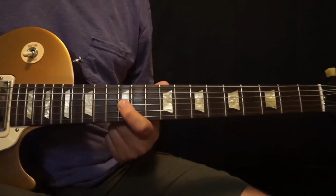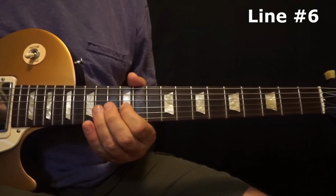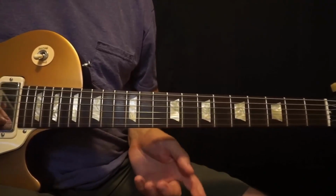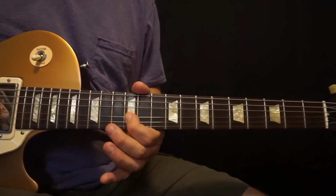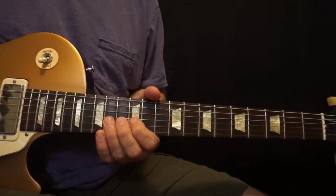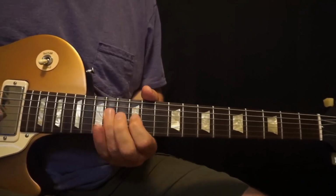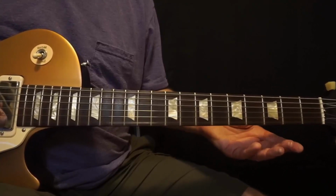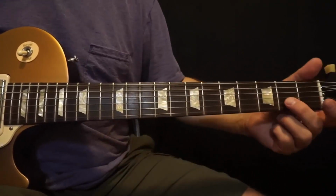Okay, here's the last line of this part, which is a transition. Okay, so those last two notes were open B and open E. So we're gonna play 12, pull off to open. This is on the G string now. And then play the 12th again, and then play this little dipsy doodle. Such a common rock lick. And then the open B and the open E. And that just gives you time to move your hand down for the next series of licks, where we're going to switch from the 12th position to the first position.